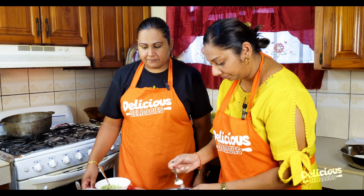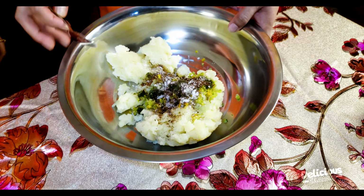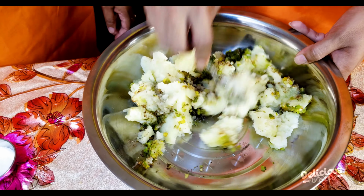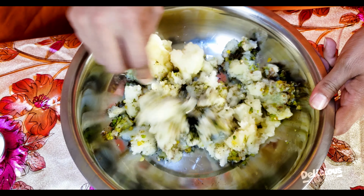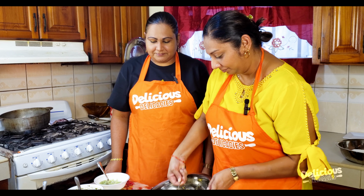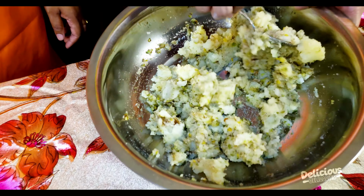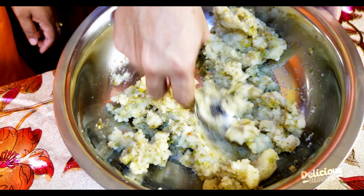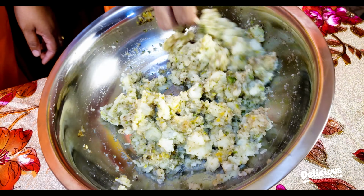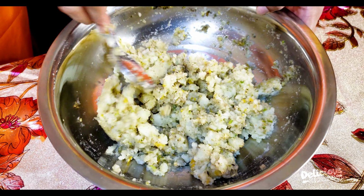Add some salt. And we're going to mix this together. This is the filling for the aloo pies. So we have to mix everything, incorporate everything together. And there we have our filling.